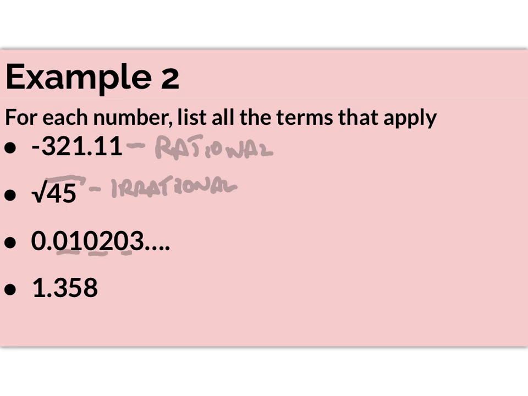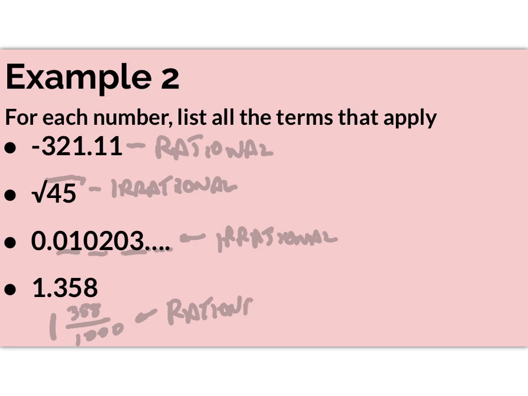The numbers do not repeat, and these dots mean that they do not terminate. So this is irrational. 358: there are no dots at the end of this number. It can be made a fraction by putting 358 over 1,000. And because it can be made a fraction, this is rational. And we saw this a couple of videos ago, so this repeats. This problem is an example at least.